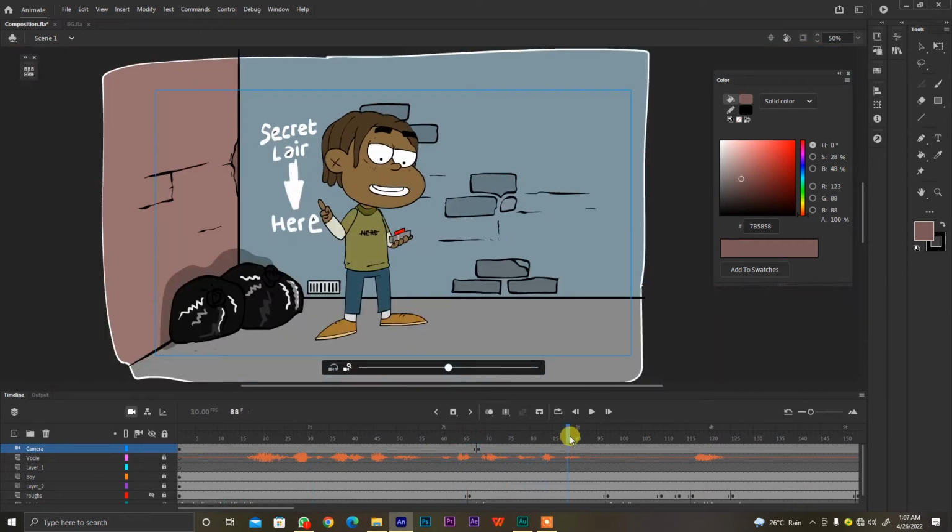So just like what we did in our head animation, you can always create keyframes in your camera and also add classic tweens to move your camera around. You can play around with your cameras. That's just basically what the controls are for. You can always add classic tweens to your camera as well, do your ease in and ease out.